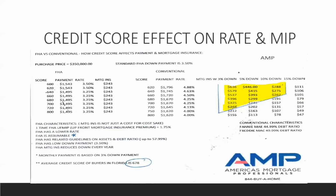But this guy's got an FHA loan at 3.5%, where if they buy his house, they can take over his 3.5% interest rate in his payment. Where if they go and buy somebody else's house, one of the other 9, they have to go out and obtain new financing at the current rate of 6%. So it is an advantage for somebody to have an FHA loan down the road. Okay? Any questions about this chart?